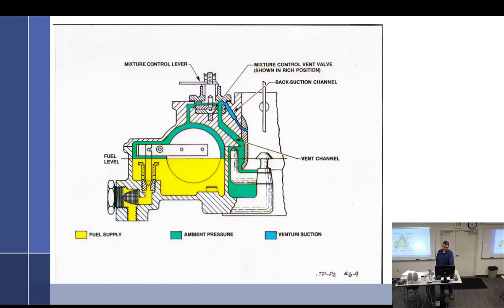All right, this is just another representation of the Stromberg. This is a different drawing, same thing. Got the back suction channel, have the main vent channel, and the channel going over to the top of the float bowl. So shown in full rich, it's getting mostly green, just a tiny bit of blue suction on it.